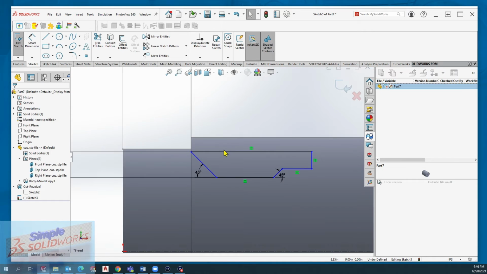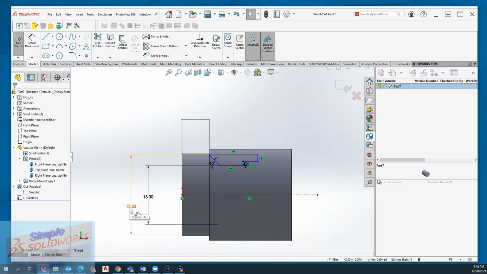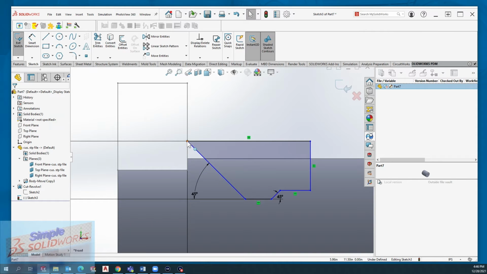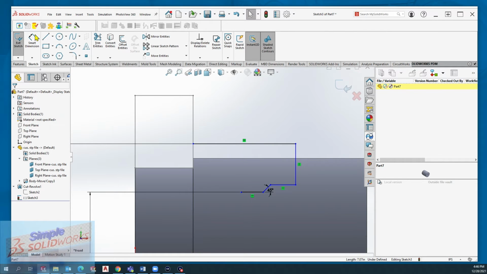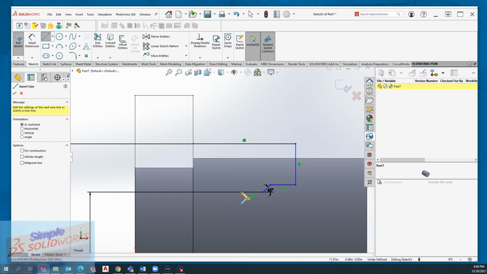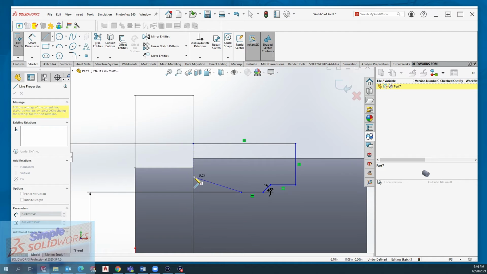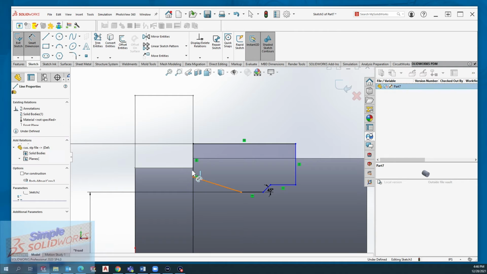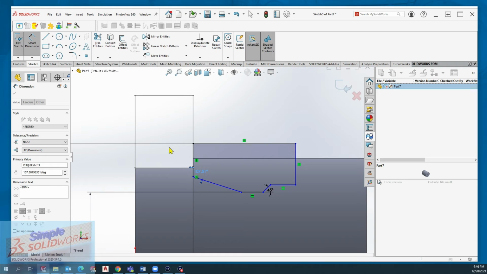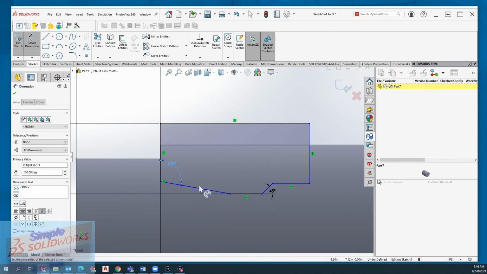So this dimension here, we're going to change that to 23 again. We want to move this guy, get rid of this guy. He's causing a lot of trouble, so you want to come here. I'm trying to do this mode here and there. So I'm just playing around to get the right angle that I want. I don't have a drawing to go by, but I just want to create something. You guys can see what we're talking about here.